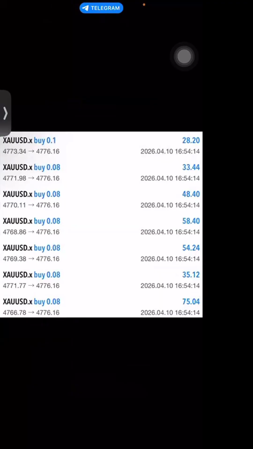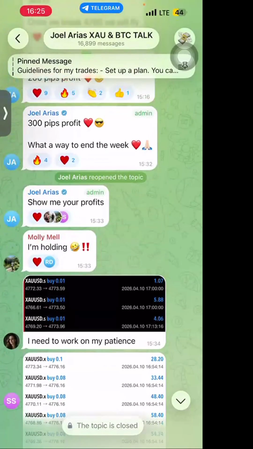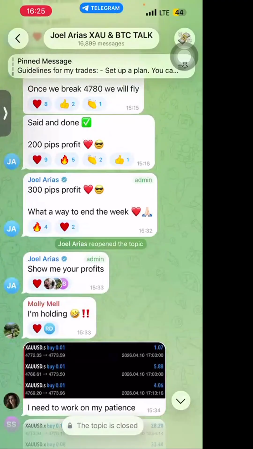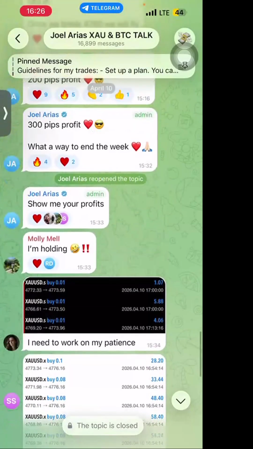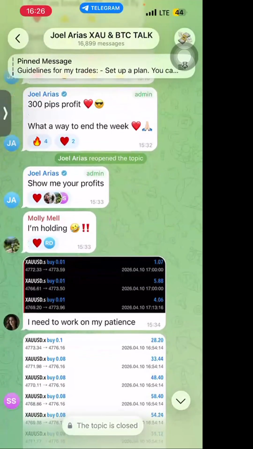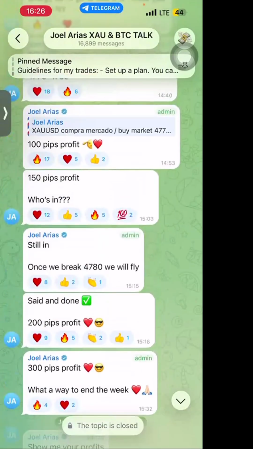And you can see people posting their profits up and down, right? You can see where he said 300 pips in profit, 200 pips in profit. This is an educator that carries you, right? This is a forex professional with Akashx that tells you, show me your profit, take 200 pips, I'm still inside the trade. There are some people that will call out a trade and then they will not even communicate with you again. You will not even hear from them again.